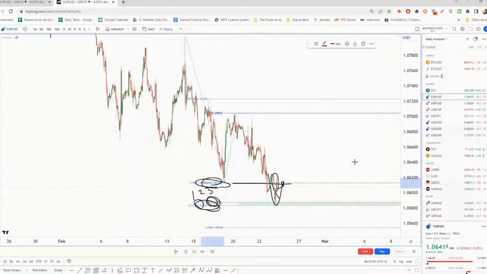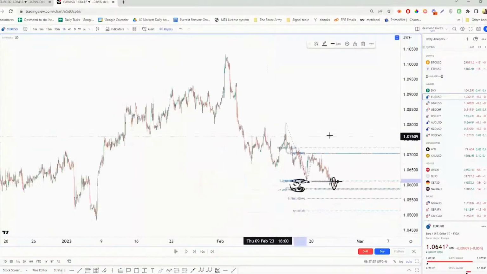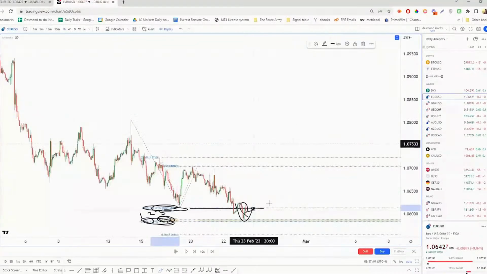Okay, guys, you can combine this with support and resistance. You can combine this with trend lines. You can also combine this with Fibonacci, right? So the key is what I call Fibonacci confluence, try to at least find two. If you can find two that line up, that is great, right?